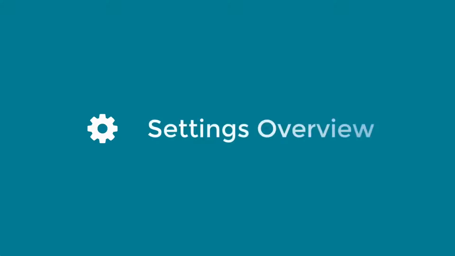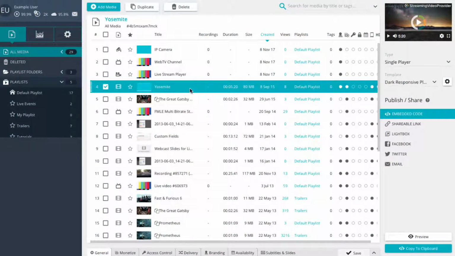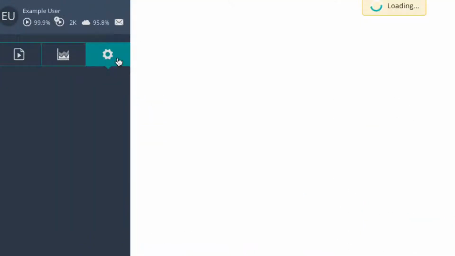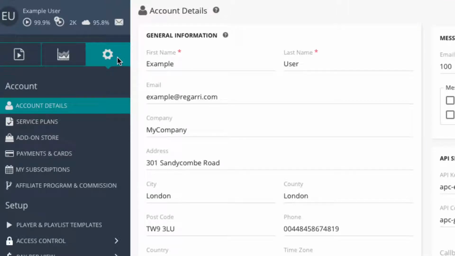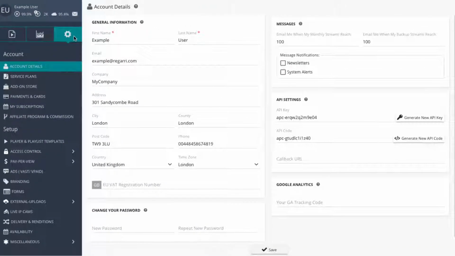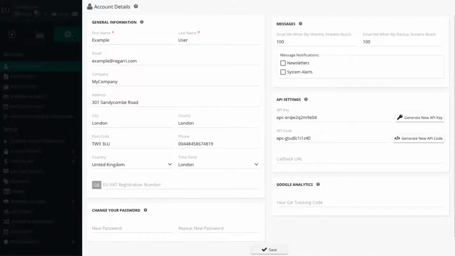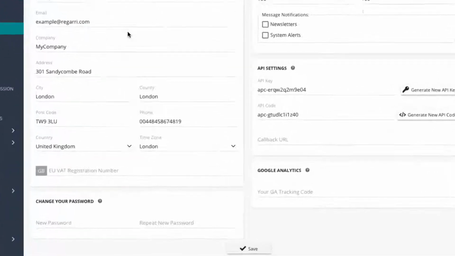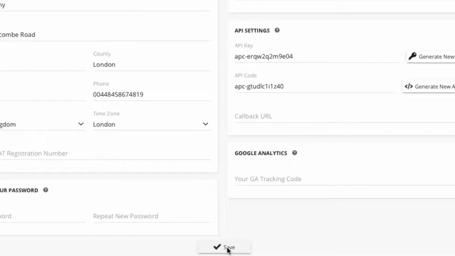Let's explore the settings panel in this quick overview tour. To open the settings panel, we will need to click on the settings tab in the left navigation panel. You will be presented with the settings panel. In the left navigation panel, we have the different categories of settings available to us. On the right, you will see the setup panel for the currently selected settings section. When making any changes to the settings, click on the Save button to save your changes.